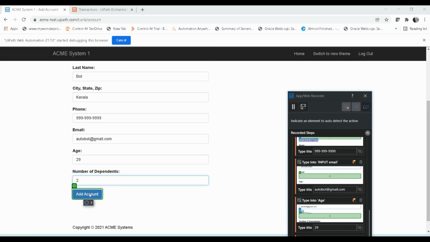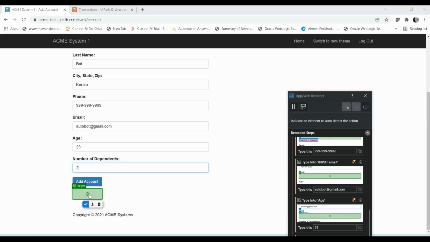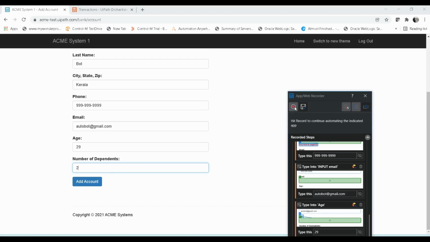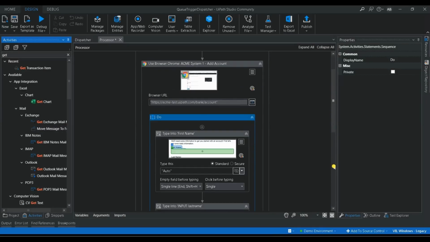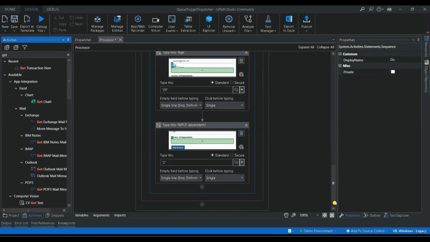Then we need to click on this add account. Okay, so that's it. Let me pause, let me save it. So all our actions got captured and saved to the workflow.